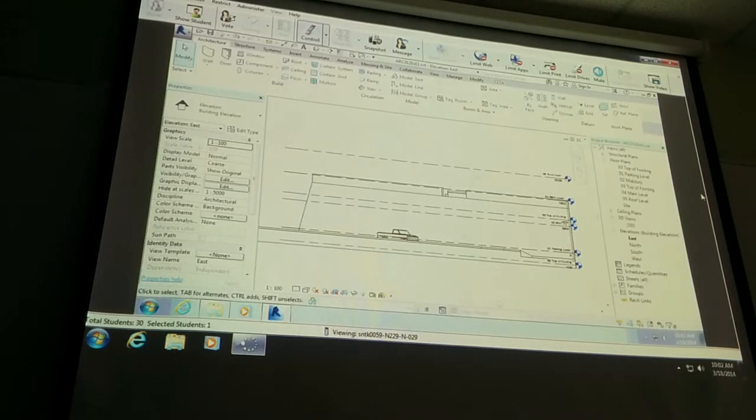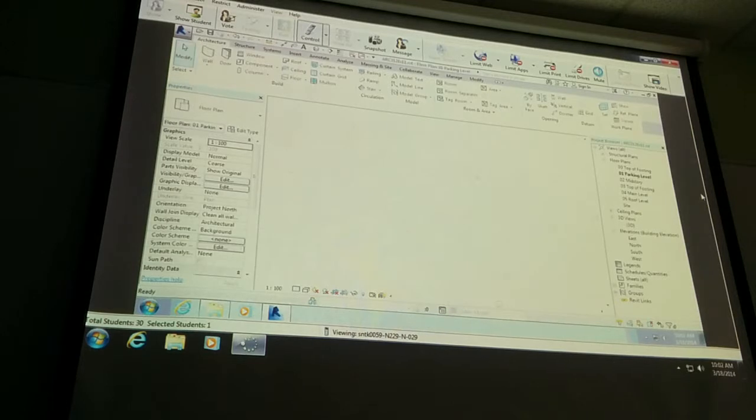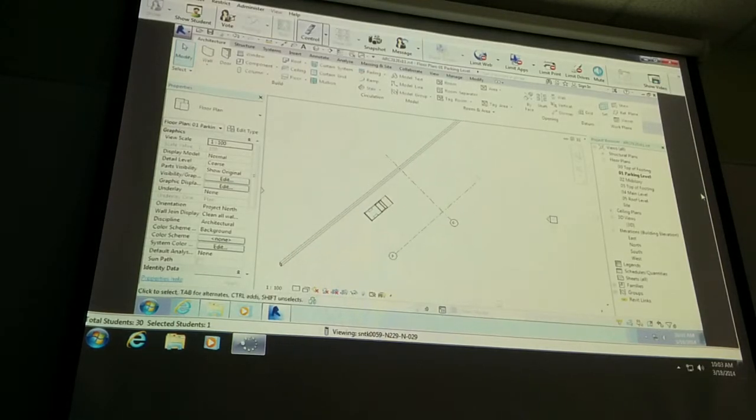Well, to draw our grids, let's go to the 01 parking level. So it's the level, of course, which is at elevation 0, and that's usually where you would draw your grid lines as mentioned. So I've got a couple grid lines that are already there, just to make sure that what you draw is properly aligned with the topography below. So you've got one there, it's grid line 3, and one that's grid line C.